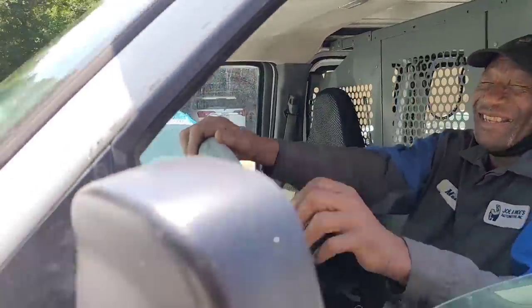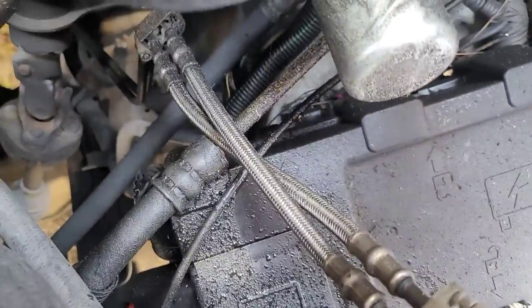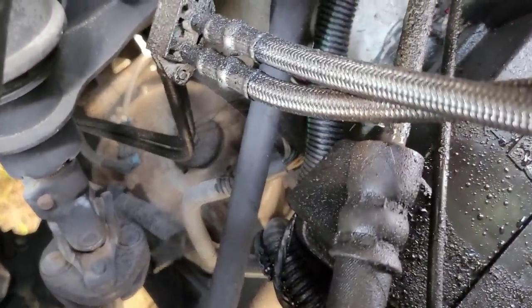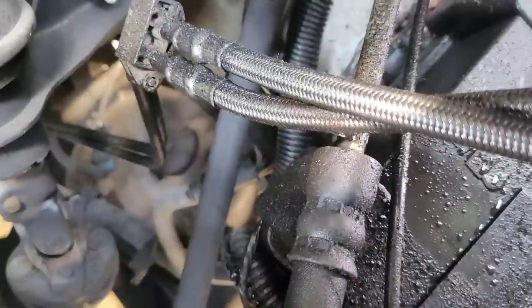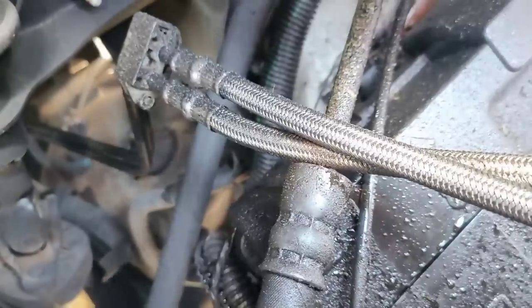With the assistance of Mr. Mo - all right, do me a favor, press the pedal. Did you see that little squirt? Yeah, there it goes. So there's our brake fluid leak. What we're going to have to do is replace those lines. I'm going to recommend both of them because the other line is laying on top of it. We're going to have to replace those lines and bleed the brakes.